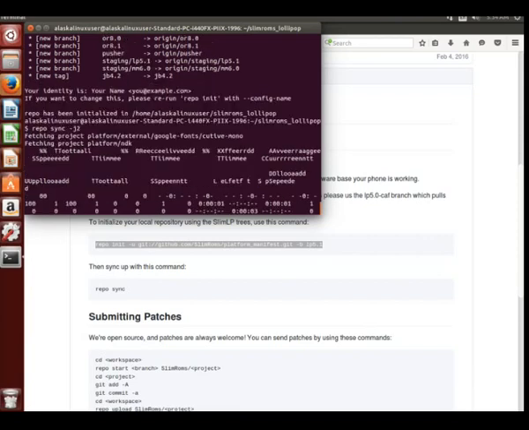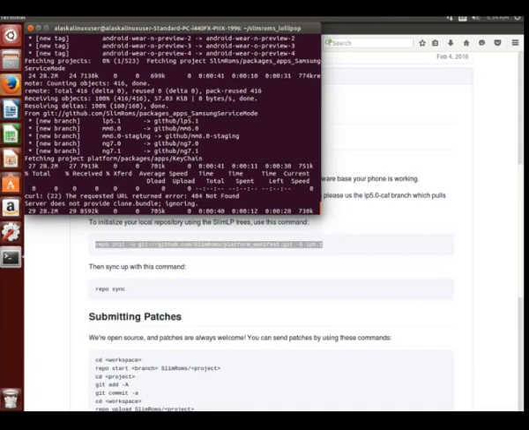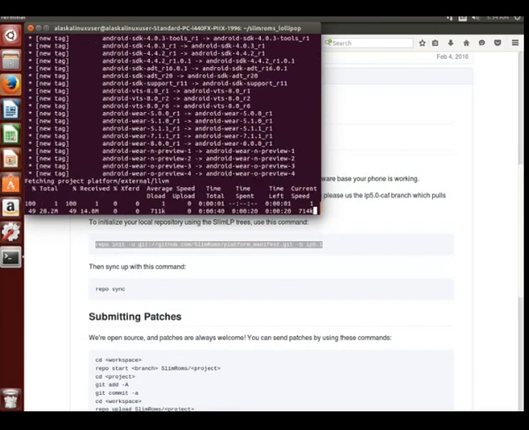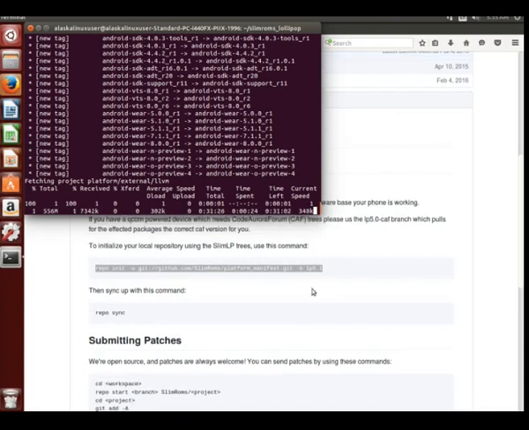Okay, so like I said, sometimes they'll have some custom tools that you need, some more programs that you'll have to install or download to complete the building process. But usually that's listed right here on their README. Typically, if you notice as the repo sync is running here in the background, a lot of the material actually comes from the Android Open Source Project itself. So typically they don't rewrite the whole kit and caboodle, they just rewrite certain portions of it, and then they integrate that with the Android Open Source Project.